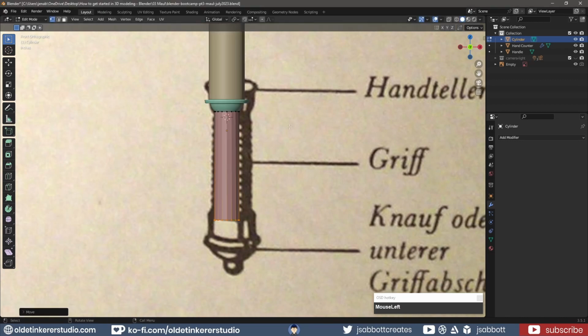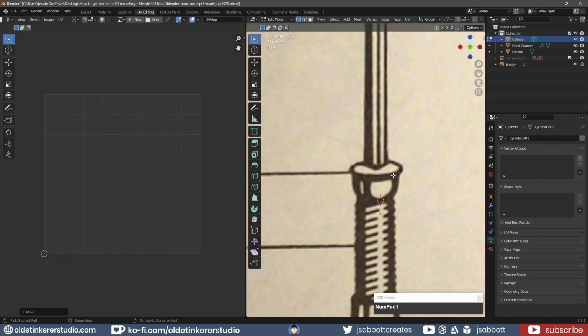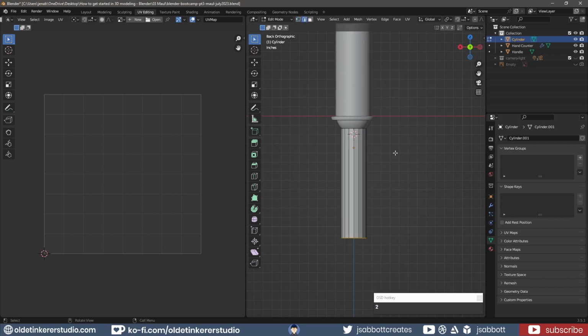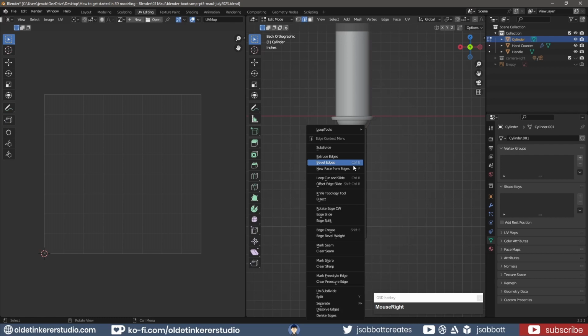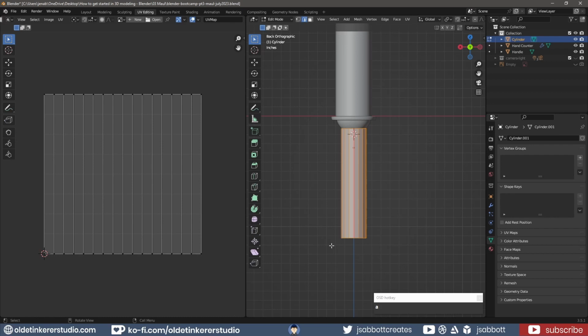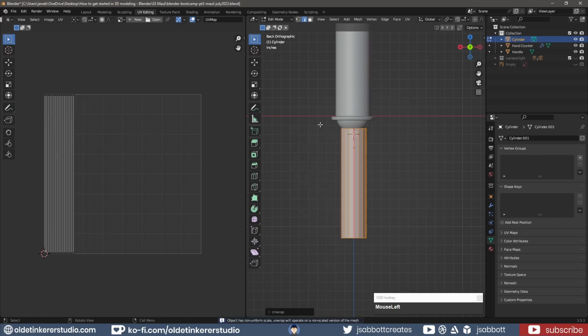In the UV editing workspace, in Solid View and Edge Select mode, which is 2, go into the back view, which is Control Numpad 1, and select the center vertical edge. Right-click and choose Mark Seam. Select the entire cylinder with the A key. Use the U key to open the UV mapping menu and choose Unwrap. Make sure there's no stretching on the UVs.